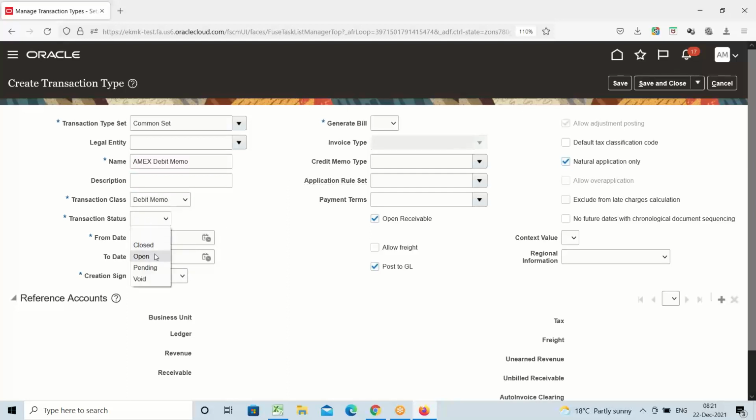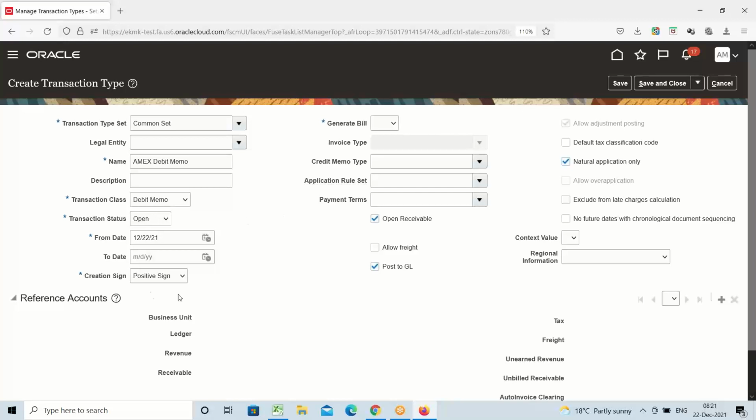Status should be open if you want to use it. In receivables, debit memo purpose is the positive side. Debit memo we use in receivables as an invoice transaction only. In payables, debit and credit memos we use to reduce the balance of an invoice for different reasons. But in receivables, debit memo ideally we use for the purpose of a standard invoice only.